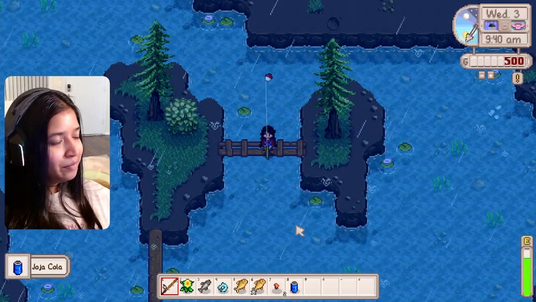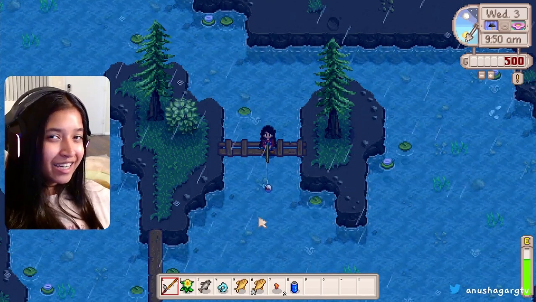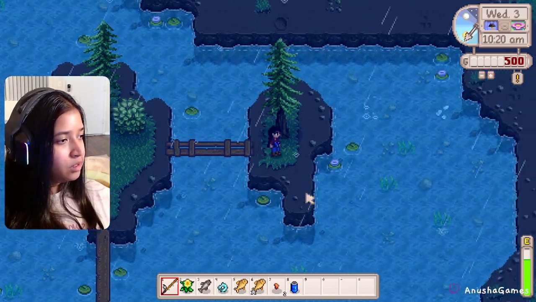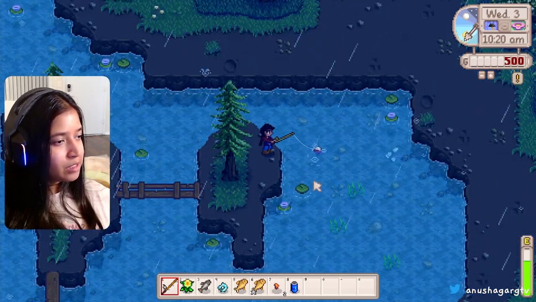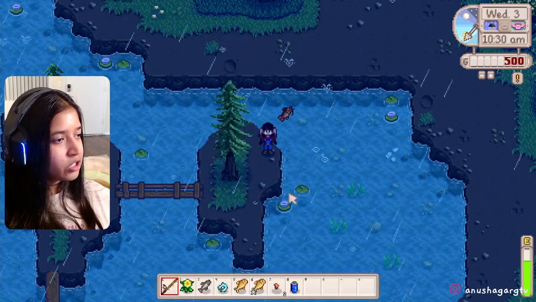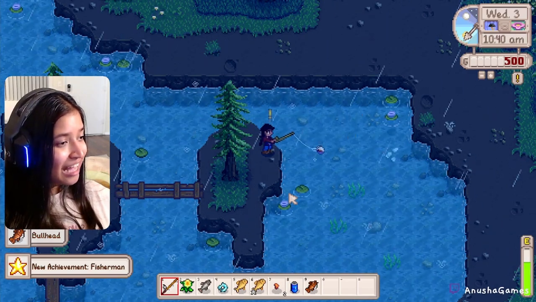Joja Cola? I know that's Sam. He's this blonde guy with spiky hair. He really, really likes Joja Colas. Bubbles! If you try to fish in bubbles, you catch fish much faster. There we go, perfect fish. Oh, look at that. We received an achievement and we caught a bullhead.